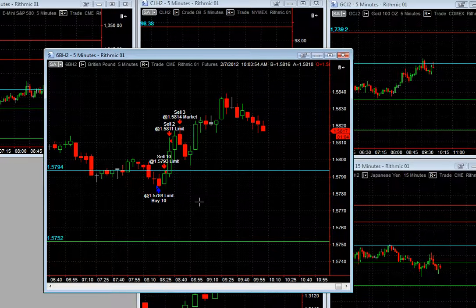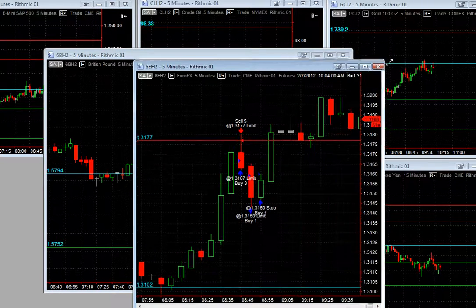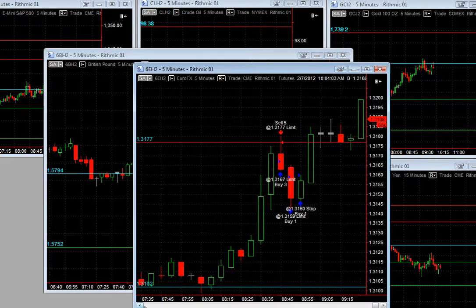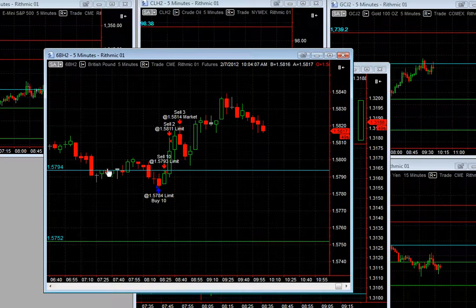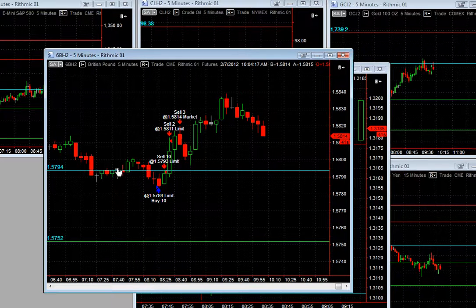So what happened was when the market first opened up, the euro currency and the British pound were sitting right at their pivot points. You can see the euro currency pivot point is down here at 3102 and the British pound was at 57.94. So they both look like they wanted to pop positive. To keep risk down a little bit, I only took one. I took the British pound, and I did it right at 95. 57.94 was the pivot, so I bought it at 95.